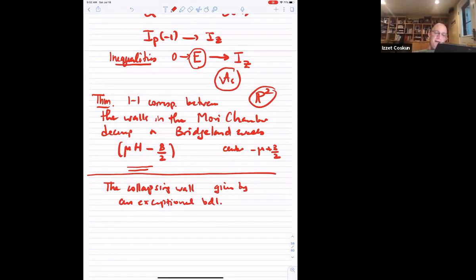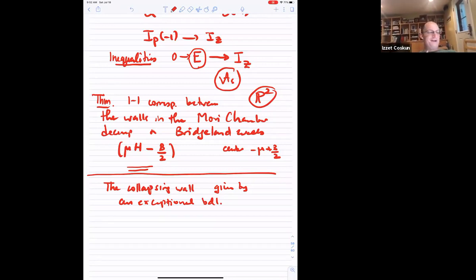And in my experience, if you want to understand the cohomology of sheaves, or you want to understand the birational geometry, the most useful thing is the interaction between these two. There are some things that are easier to do in the Bridgeland picture, and there are some things that are easier to do in the Mori picture. And actually going back and forth, guessing what the answer should be, usually gives you a lot of power. So I think I'll just stop here.